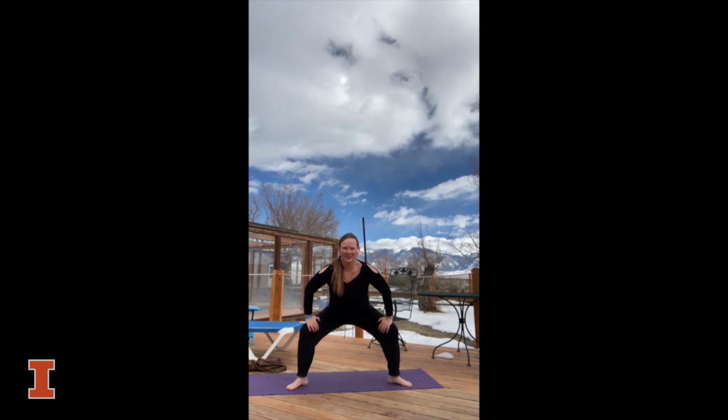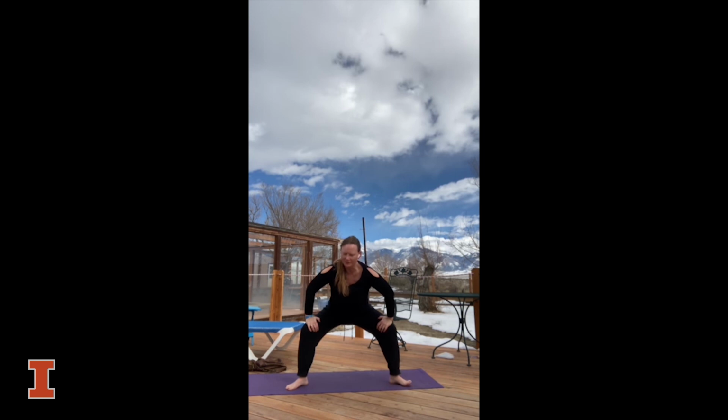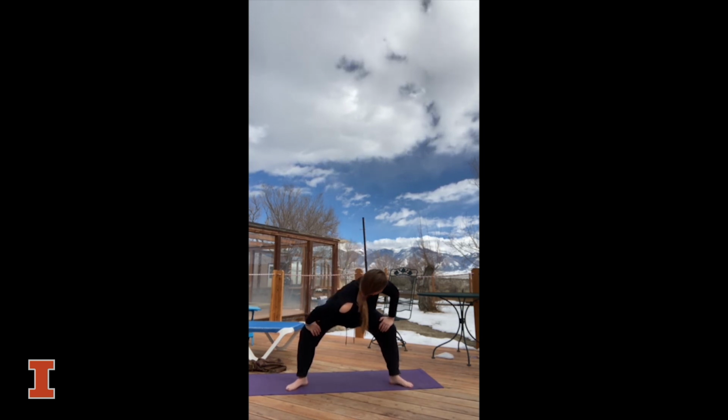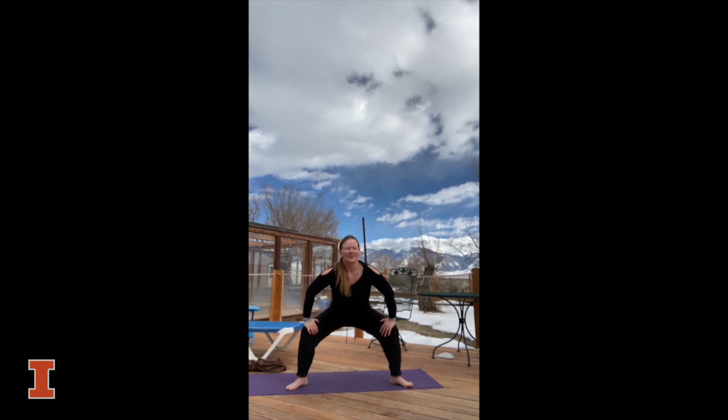Twisting, inhaling. And exhale that twist as you relax the right shoulder down, gazing over the left shoulder. Arriving on your inhalation back through center. And then exhale, left shoulder down, gazing over the right. Inhaling back through center. Exhale one more time from side to side. Just moving with the breath.